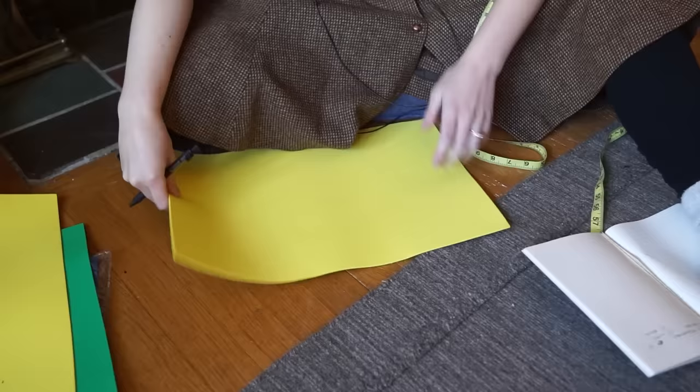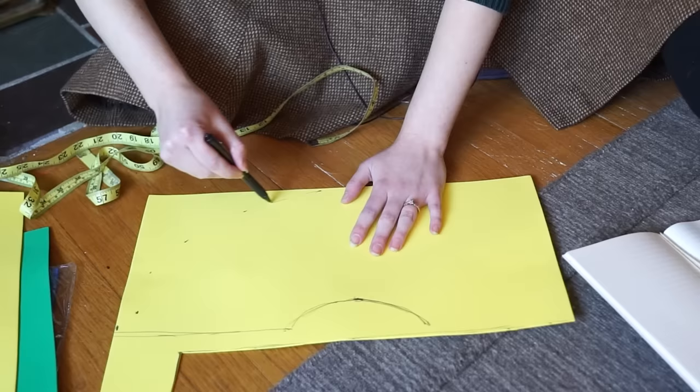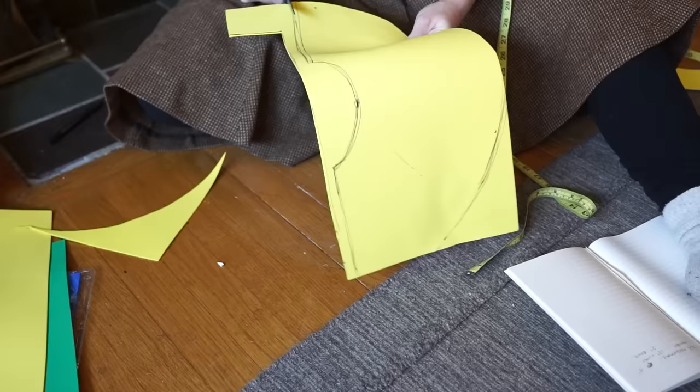And then for the back piece, we will probably duplicate this front piece, but modify it a little bit. Let's make a mock-up out of foam. We want that neck piece, 15 inches. My eyes are down here.